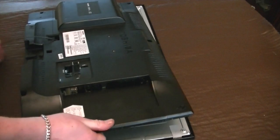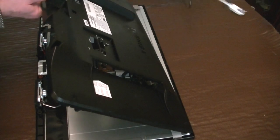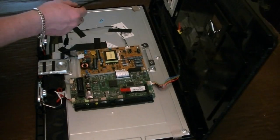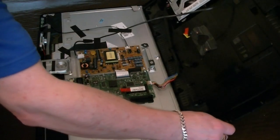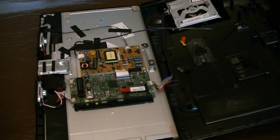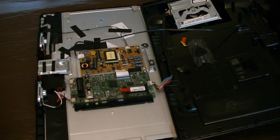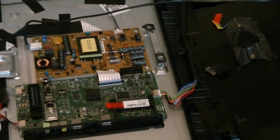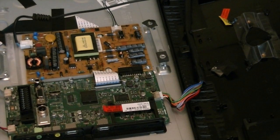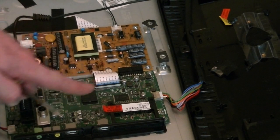Be very careful how you actually open these things, because there may be cables hiding. So, in this particular case, the only cable that's connected is the power cable and also to the DVD. Now then, on first looking at it, you're thinking, what on earth is in this TV? There's very little. Let's just see if we can zoom in a little bit. There you go. Two boards. This particular case, this one here is the power supply, and this is the brains behind the whole TV.